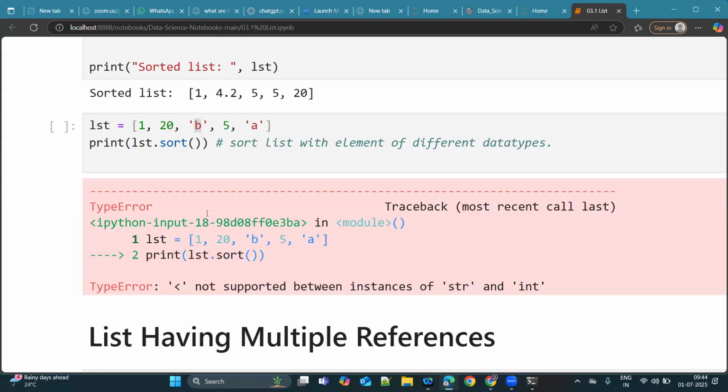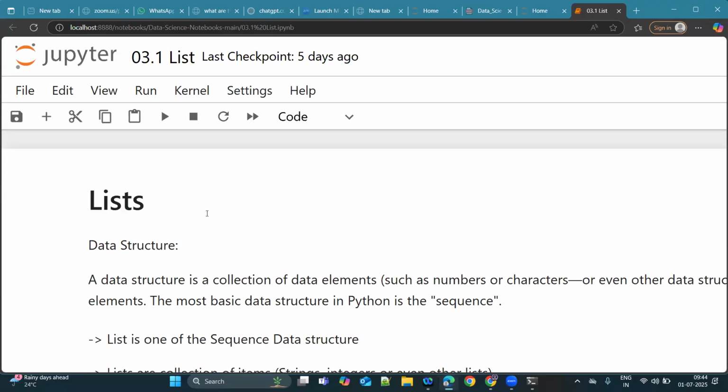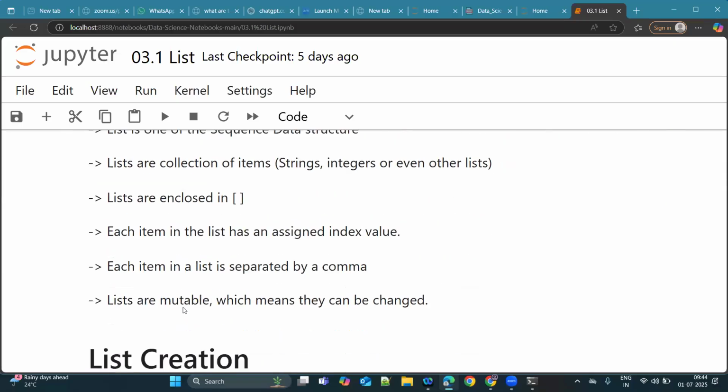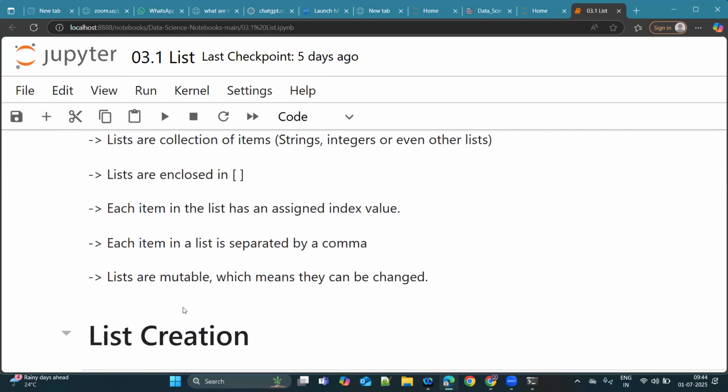So in real-time scenarios, most of the time we'll be working on lists only. Why? Because the list has a good number of functions, and those functions are used for data manipulation, data correction, and data wrangling.